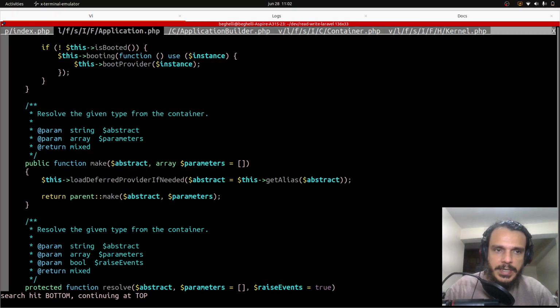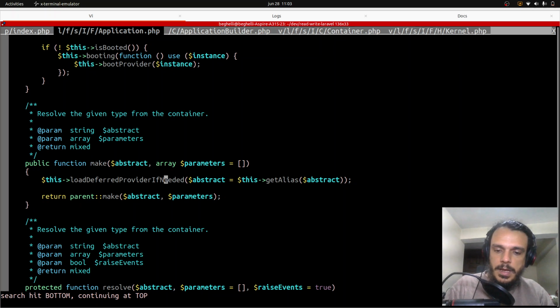If you go here in the application, remember the application extends container, but it's also extending the make. It's doing more things here, and it gets the abstract, and it tries to load the deferred provider if needed. This is just to implement another feature because service providers might provide access to classes that we are trying to make, right, to the abstracts.